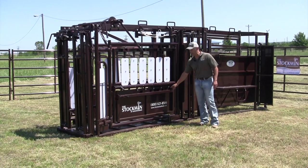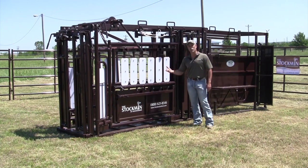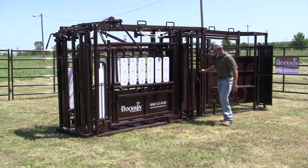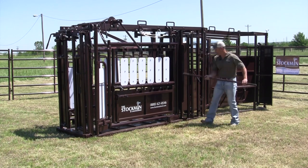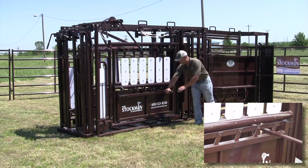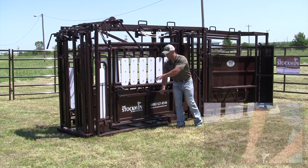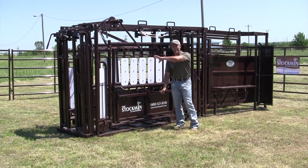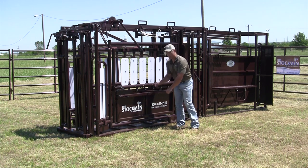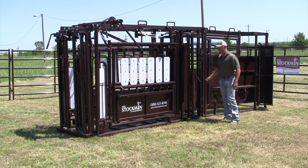The next component is what I like to call the tail bar. The nice thing about this is if you get a cow you've worked several times before — she's real lethargic, not hitting that head gate hard enough — you take the bar out of the back of the chute, slide it across, and you've got plenty of leverage to work her up to the back of that head gate, and then it'll close and lock on her. This also works well if you've got an animal blowing up at the head gate — you can push them all the way up and keep them there without them bouncing around. You just pull it out and set it back in.